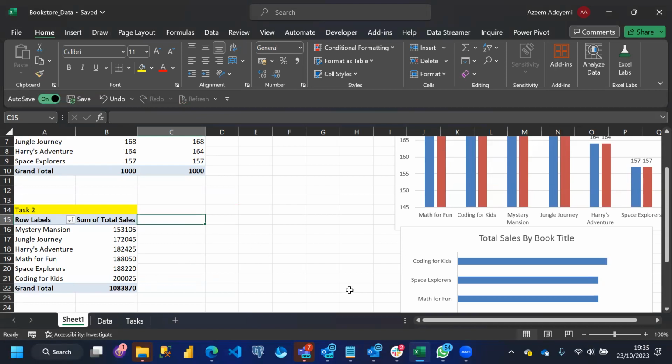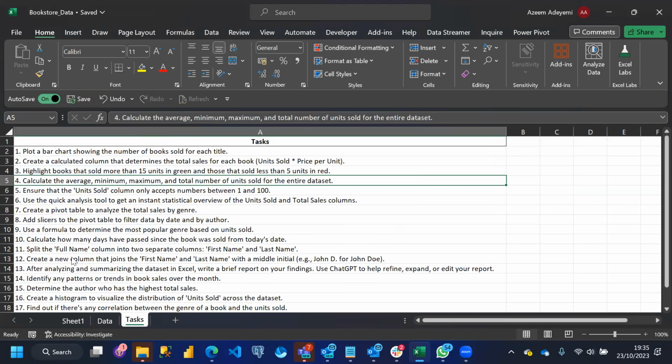So the next one is, let's go to the task again. Highlight the books that sold more than 15 units in green and those that sold less than 5 units in red. Okay, so here we might need to use conditional formatting, because what this is saying is that we should highlight if the unit is more than 15 as green, and if it's less, we should highlight it as red.